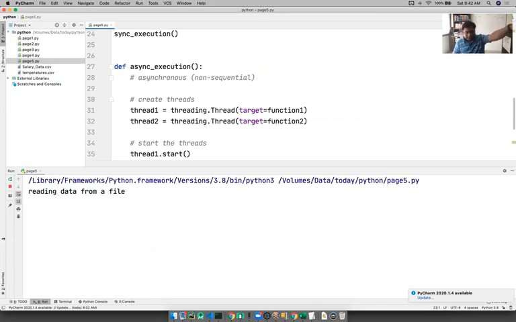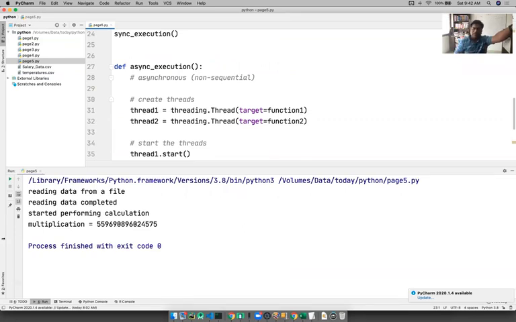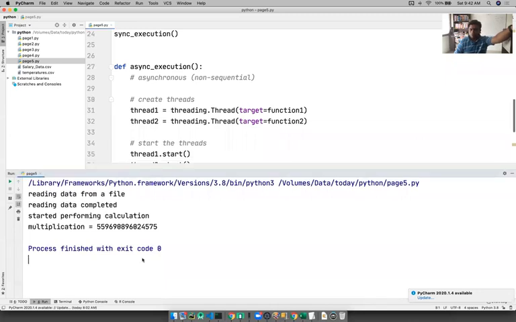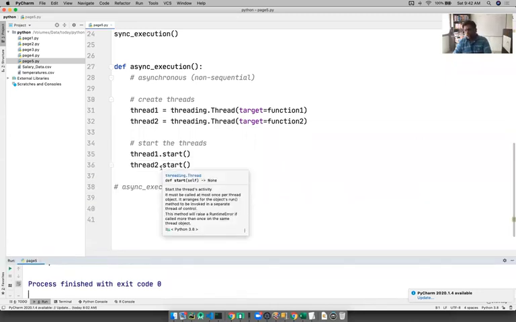Done. Now started performing calculation. Another 10 seconds it is going to take to perform that calculation, and then it is telling the calculation result, whatever number we are getting there. So it took almost 20 seconds to execute this code because we are running this code sequentially.